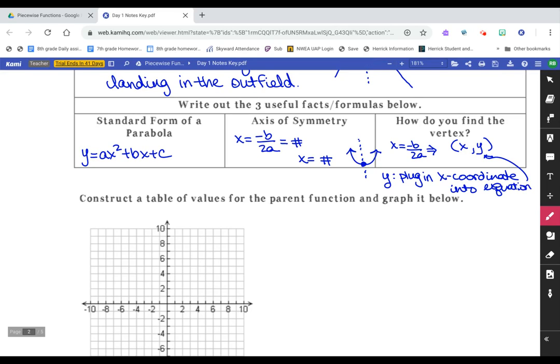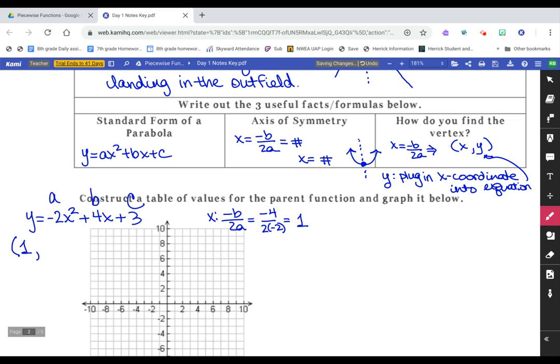I'm actually going to make it a harder one, and we're going to have y is equal to negative 2x squared plus 4x plus 3, so we can remember some more of the rules. So to get the vertex, the x coordinate would be negative b over 2a, which would be negative 4, because remember this is a, this is b, and this is c. So negative 4 over 2 times negative 2. So then you have negative 4 over negative 4, which goes to 1. So for the vertex, our x coordinate is 1.